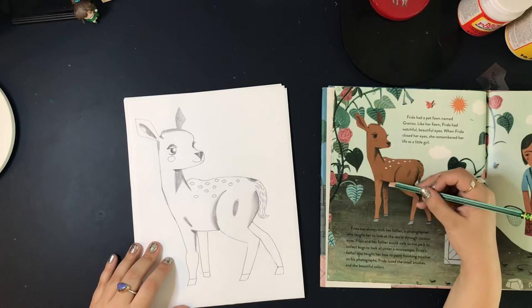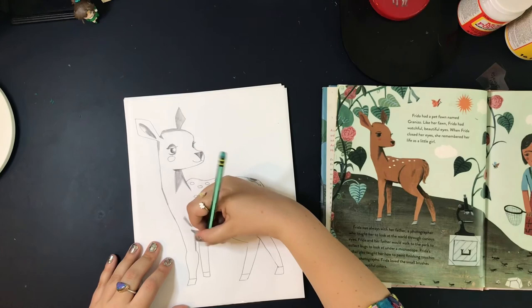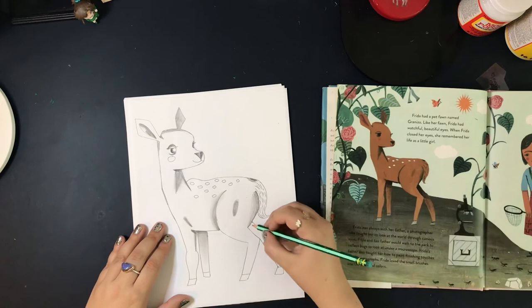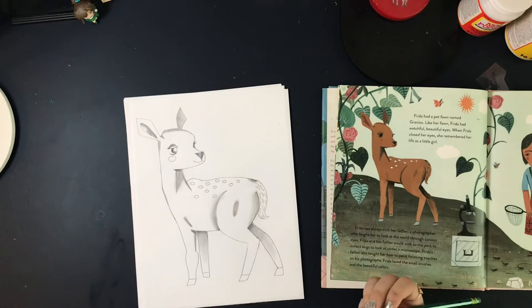I see some shadows in the very back of my front leg, and a lot of shadows on the leg right next to it because it's on the other side, so it's going to be much darker. Start by coloring in dark, and as we get further down the leg press a little bit lighter — dark at the top and light at the bottom. You could even rub in your shadows with your fingers; you'll get a little messy but it looks more blended and natural. We're going to add some shadow to that very back leg too — color in the same direction and smooth it out with your finger, a paper towel, or handkerchief.